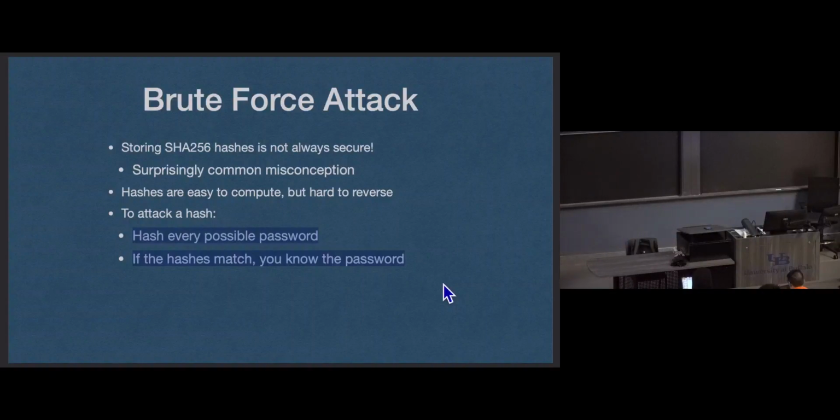If I think that you use the string password as your password, I'm going to take the hash function of SHA-256. The hash function is the function, no matter where. If I'm using it in Java and you used it in JavaScript, I don't care. I know what the algorithm is. I'm going to pull up some library, and I'm going to feed it what I think your password might be. And if what it outputs matches your hash, I got your password.